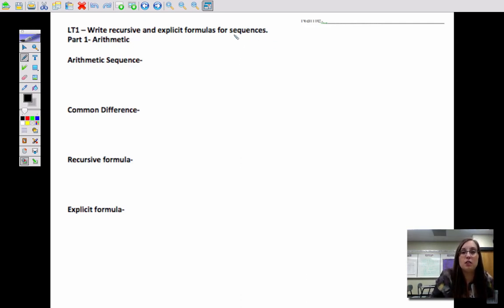So first of all, just a general definition of a sequence. A sequence is an ordered list of numbers, so go ahead and write it in your notes. We call each of those terms in a sequence, we separate them with commas, and a lot of times we will indicate each term by a subscript number. So a sub 1, a sub 2, a sub 3, that would be the first term, second term, third term, and so on and so forth. And then the general term is a sub n. Okay? So these are all the terms in a sequence.